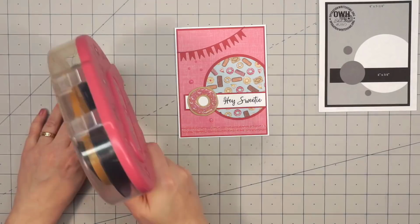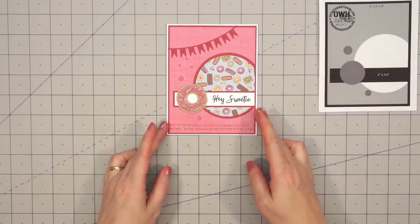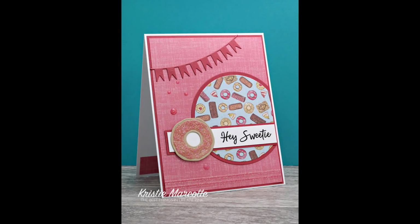So there is my finished card, and of course my little strip of pattern paper on the inside. So that is card number 3. Now moving on to card number 4.